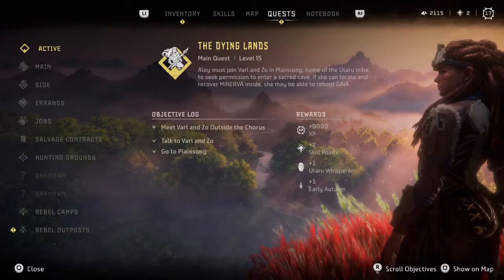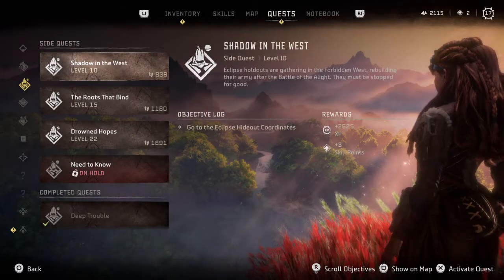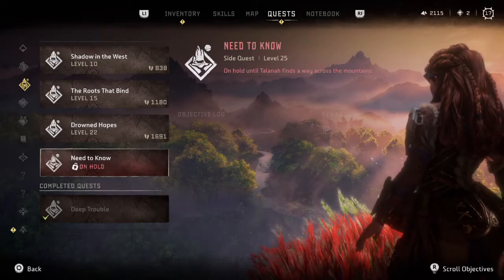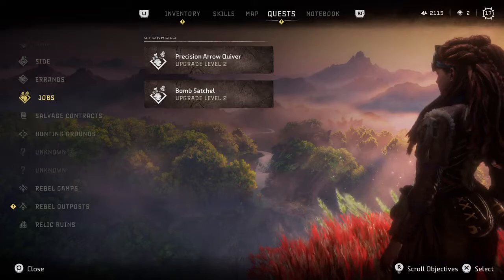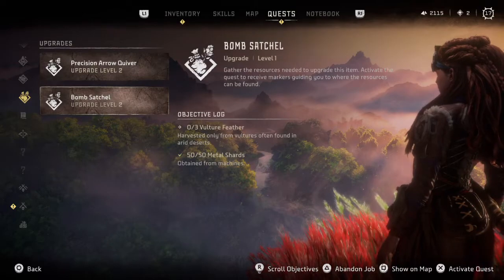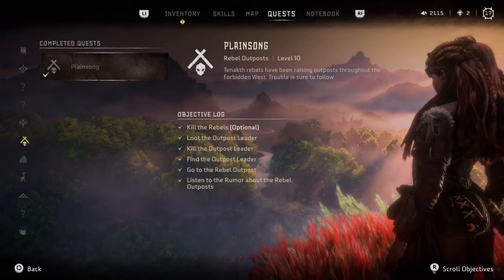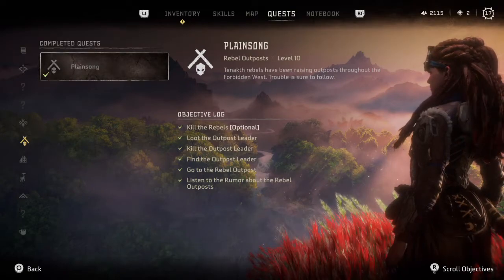Dying Lands, that's what we're working on. Okay, side quest. What do we got? Shadow in the West. The Roots That Bind. Drowned Hopes, can't do that one, and this is on hold. That's Talana. Any errands? We have no errands. We're trying to find some stuff. Can I just delete these? It just isn't working. Yeah, we'll keep that on there for now, I guess. Rebel Outposts, Plane Song. I already did that one. We did that too. Got a Rebel Outpost, okay.